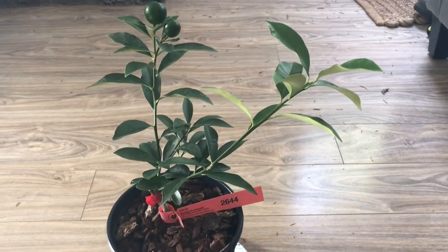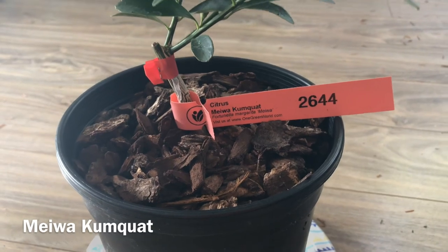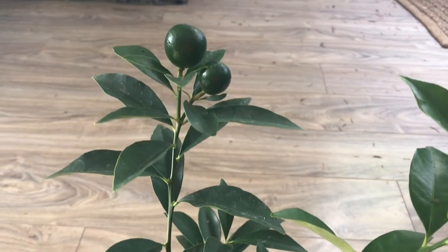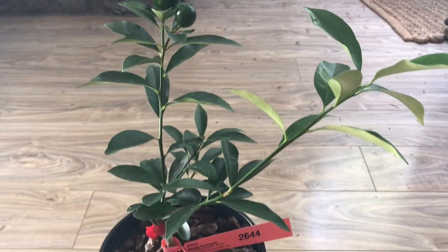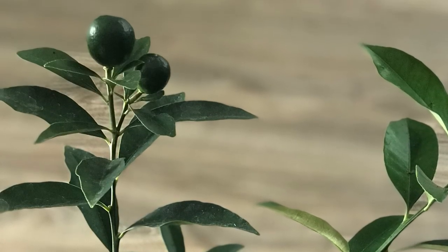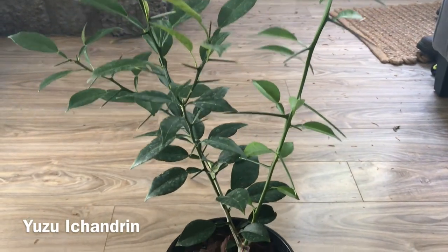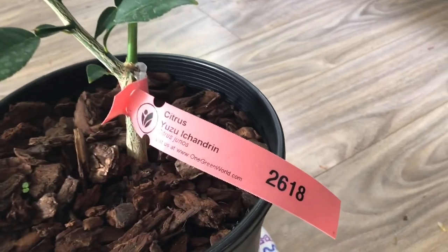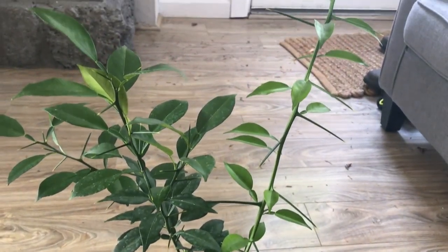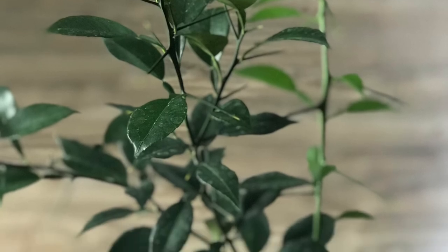I've always wanted to grow citrus, but here in the Pacific Northwest it's a little difficult to do so. So I found this Maiwa Kumquat tree. We are in zone 8B here, and the Maiwa Kumquat is actually hardy down to zone 8. It's November right now, so I'm going to keep this plant indoors for the winter. I chose this variety because it's supposed to taste really good and is known as the Sweet Kumquat. Now even hardier than the Kumquat is this Yuzu Echandran. This citrus tree will produce 3-inch diameter fruits that are lemon-lime flavor, and it's hardy all the way down to zone 7 or 0 degrees Fahrenheit. Even though it's a pretty hardy tree, I'm still going to keep it indoors over the winter.